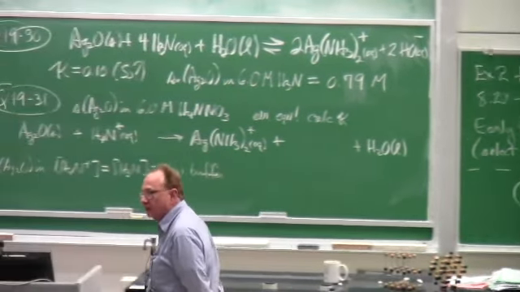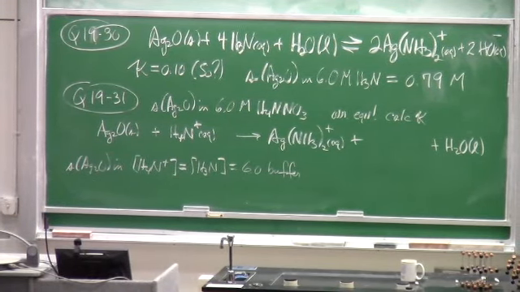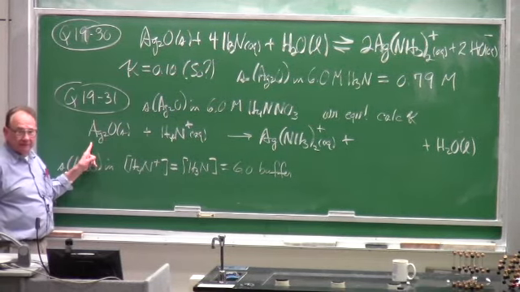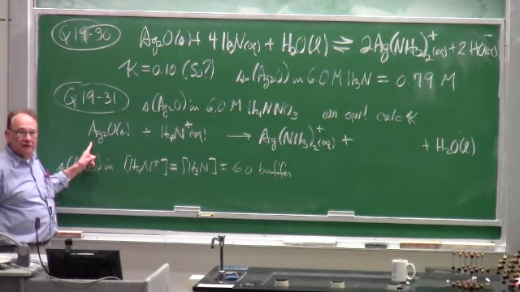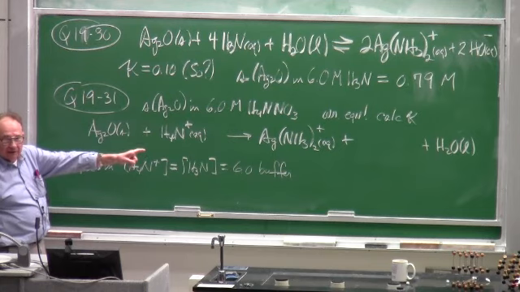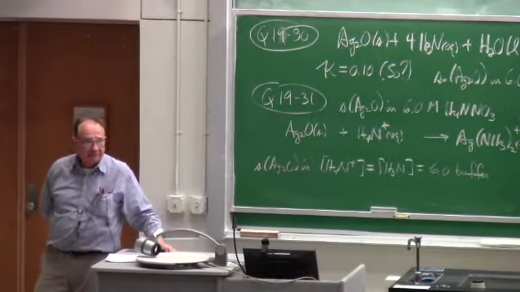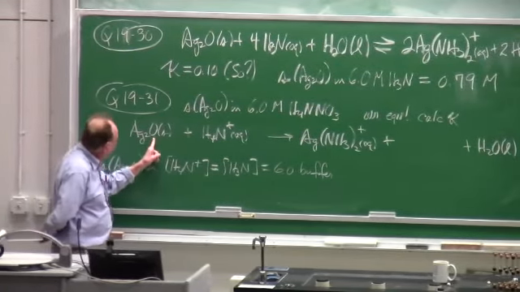In a mole of silver oxide, as the formula tells us, 1 mole oxide ion, but 2 moles of silver ion. How many moles of ammonia do we need to react with silver ion to make the silver ammonia complex ion? Well, the formula for the complex ion tells us. Per silver ion complex, we need 2 moles of ammonia, right? And in a mole of silver oxide, we have 1 mole of oxide ion.